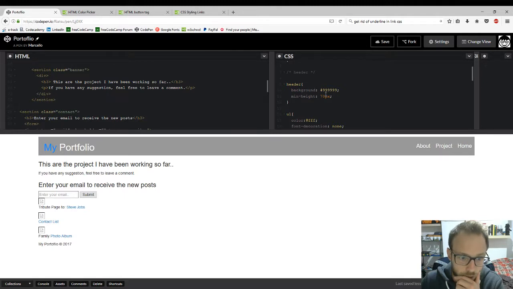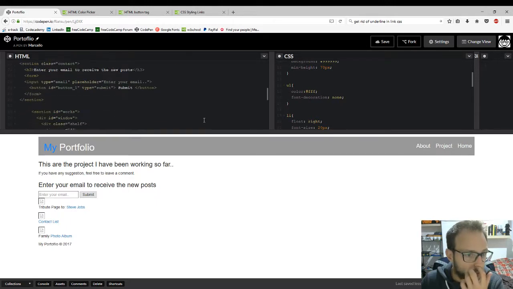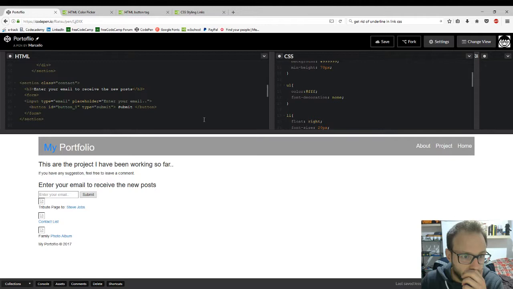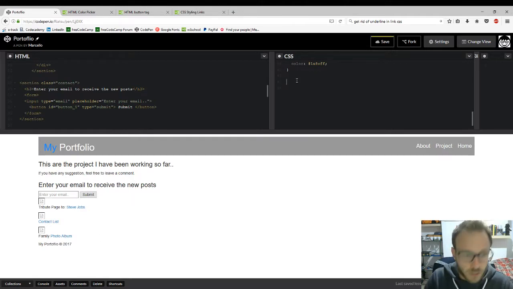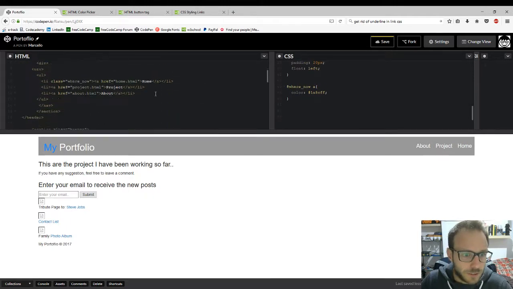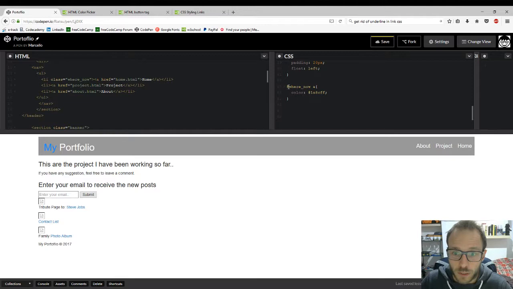Let's do the contact part, which is go here, and wait a second, did I put an ID here?